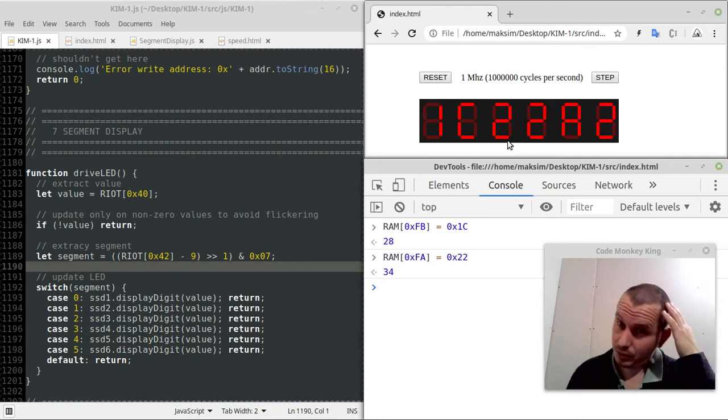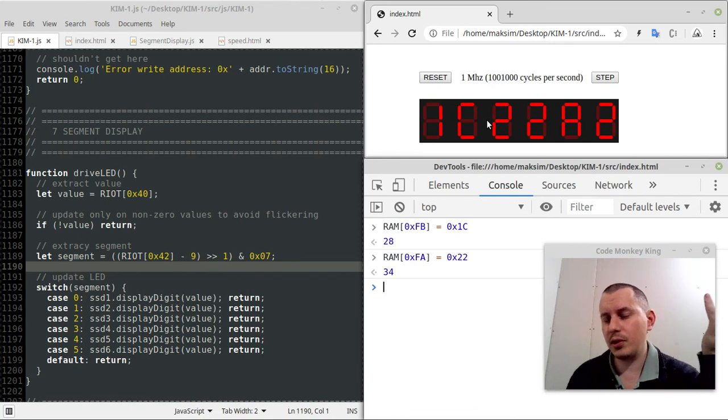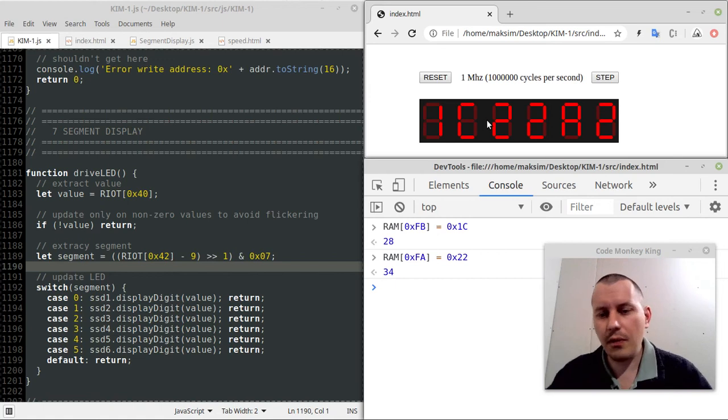I think if we just get a new value, then the old segments would still be lighted up, and hence the values would be horribly wrong. So I believe that's the hardware reason behind turning it off and turning it on again. But I might be wrong though. If you guys know how this works, and if this is the case, then fine. If there is another reason for that, please let me know in the comments.